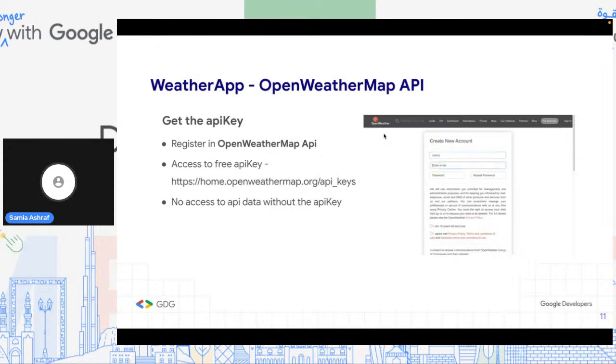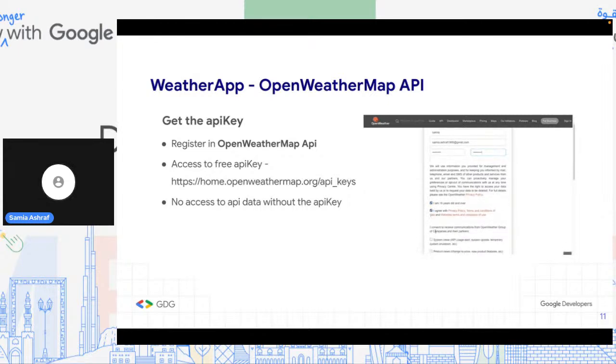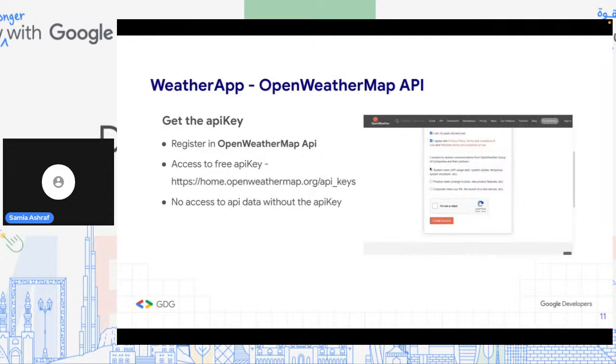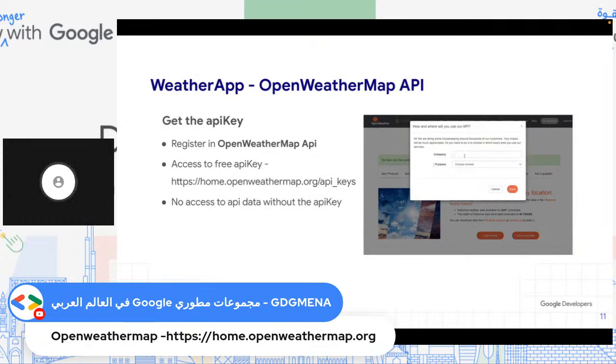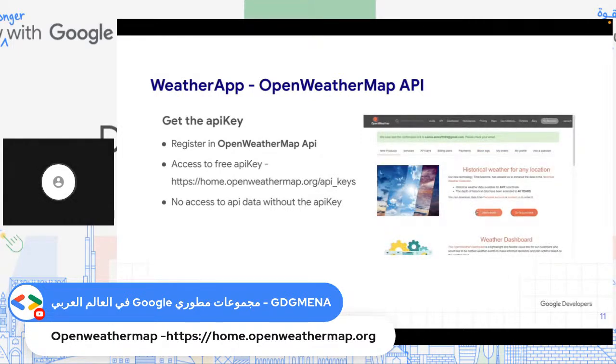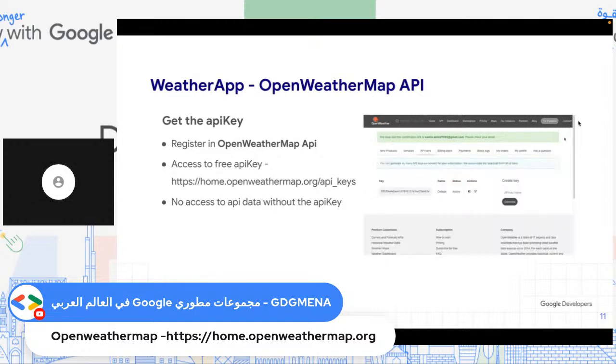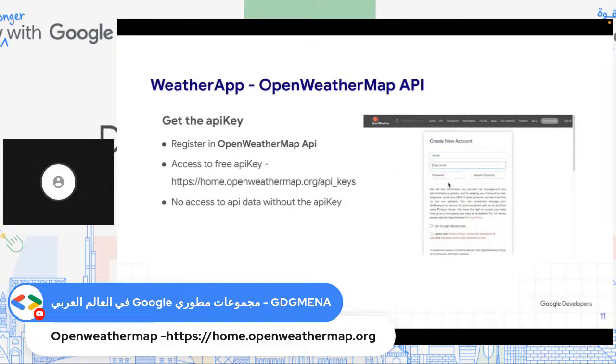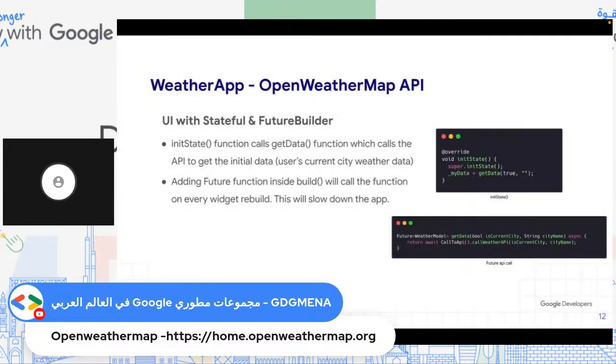So if you see the GIF file, once you complete the registration, you will enter all of the details, and then you need to check the boxes. Once the account has been created, it will ask you some questions. And then you will click on the username, and click on My API Keys. You will have access to the API key. So that is how you can get the API key. And it is actually free, which you can then use in your project.